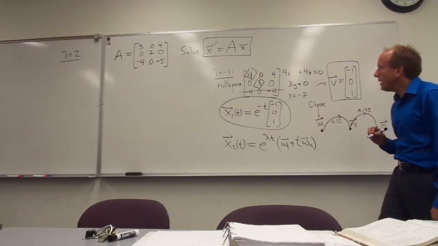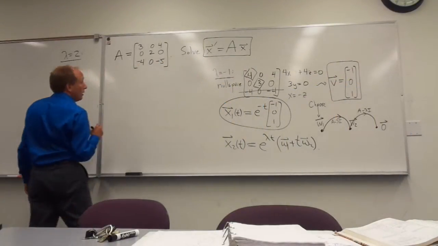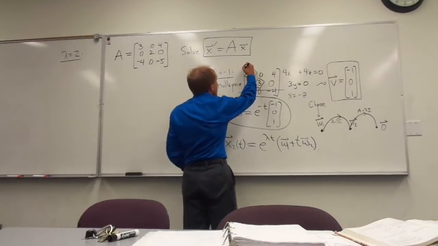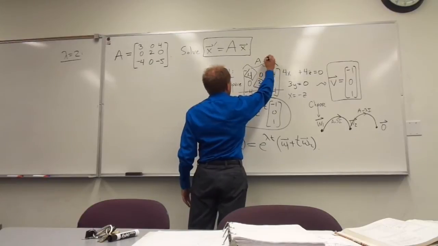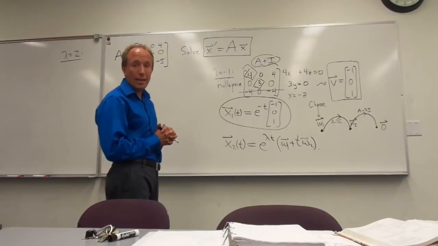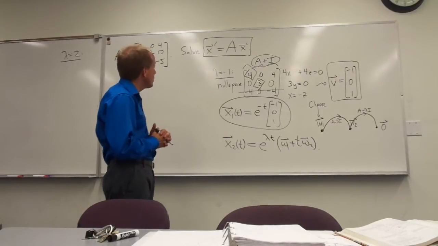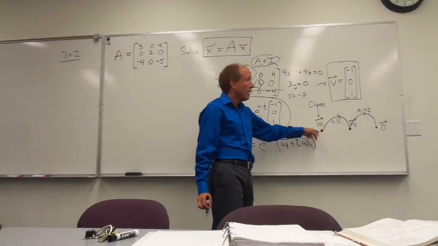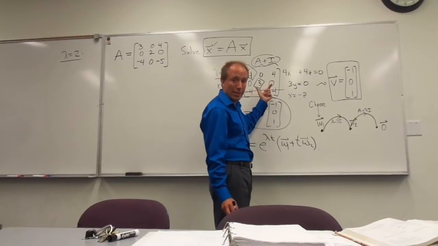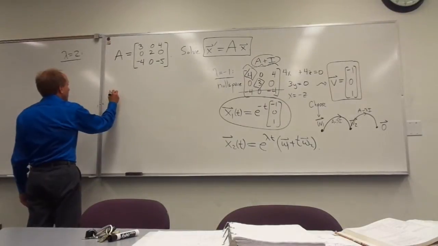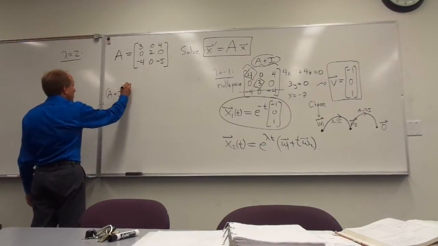Okay? So we need to calculate A minus lambda I, which actually, if you think about it, is just this matrix. In this case, lambda is -1, so that is the matrix A plus I. A minus lambda I is just that matrix. Okay, so I need to find a vector w1 that survives this matrix, but does not survive the square of that matrix. So I'm going to take A plus I, and I need to actually square that matrix.